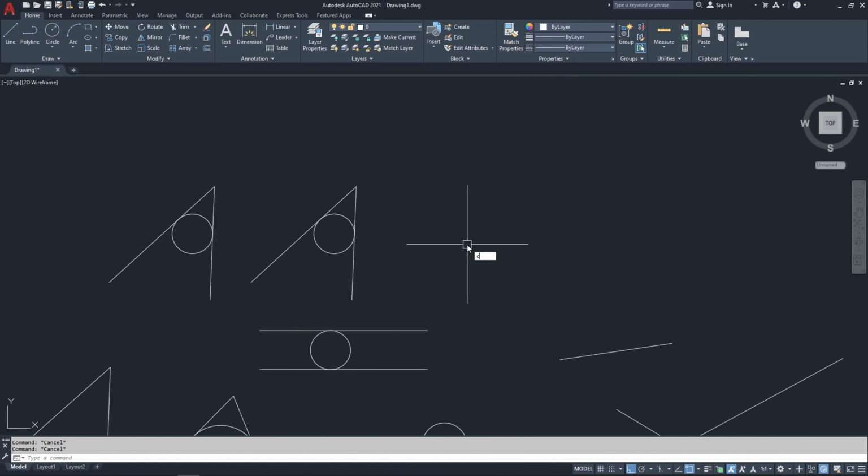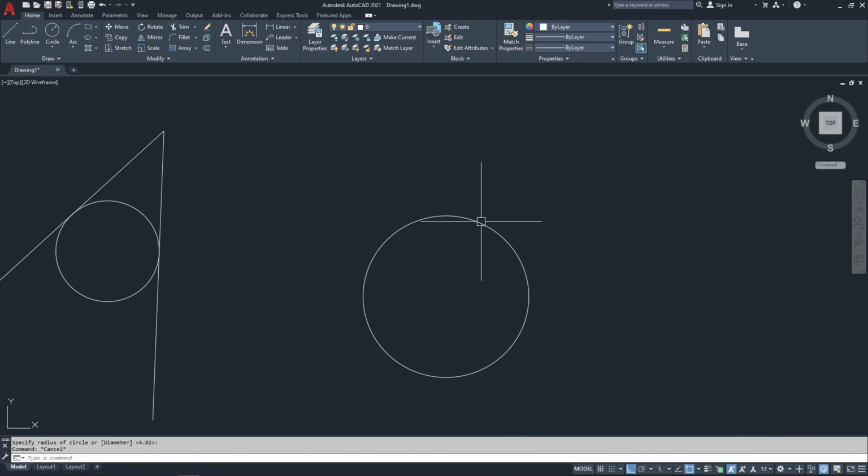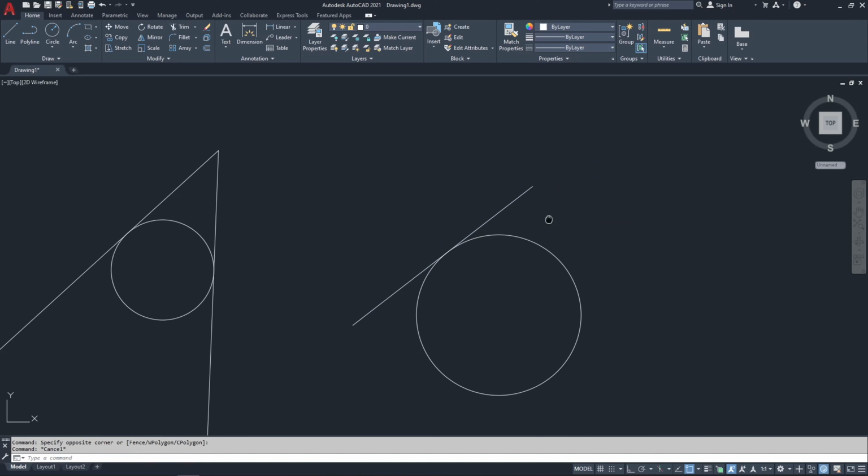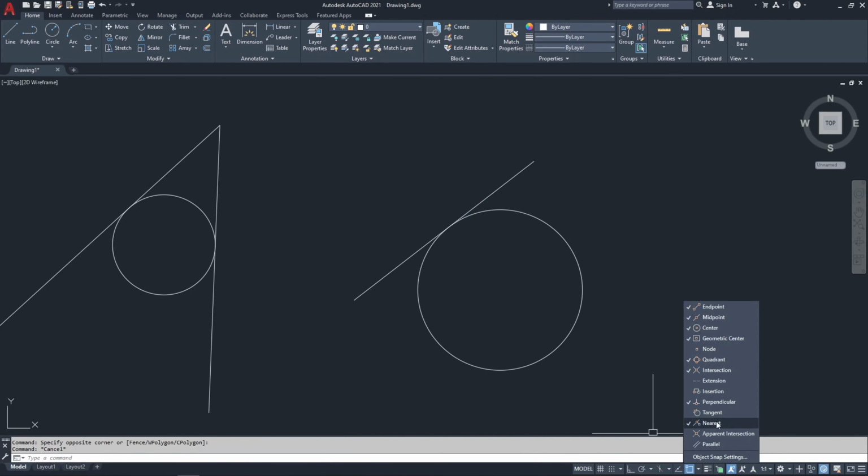If I have a circle here and I want a tangent line, the tangent line will be somewhere here. This is the point of intersection, where the line will not cross inside the circle. So here I want to have a tangent line somewhere in this area. You can do that by using the drop down arrow here.